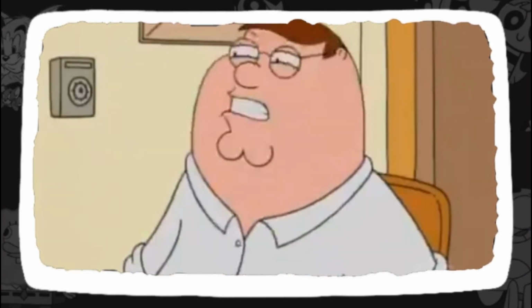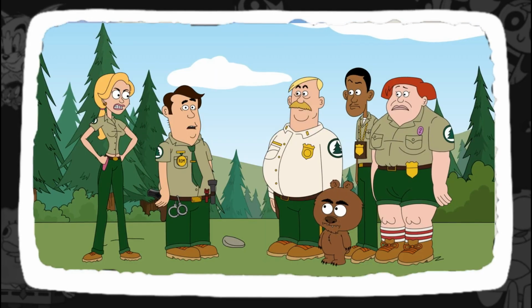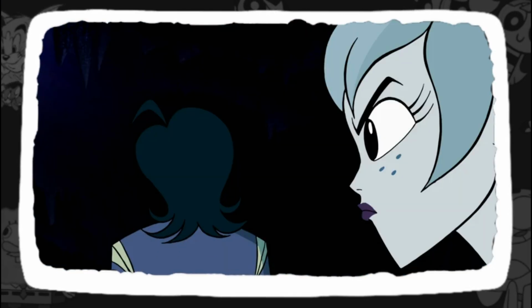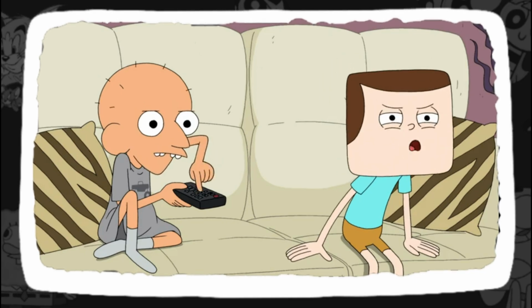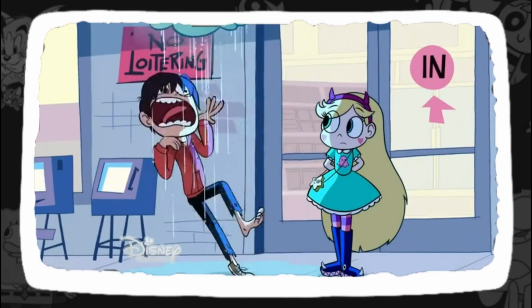Family Guy's art style, I can say, is unique but not that special. It was featured in American Dad and other shows copied this art style. But Bionic Titan and Total Drama also had unique art styles, which makes me look at Steven Universe and Clarence with disappointment. Don't get me wrong, they have good art styles, but they are not as creative or different as the older shows. The modern art style went through a lot of changes and created more art styles.